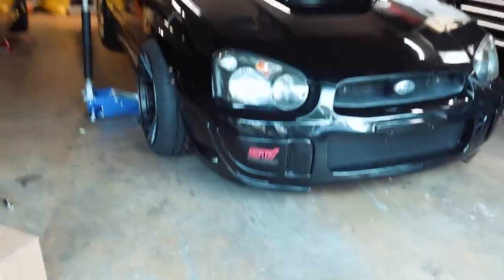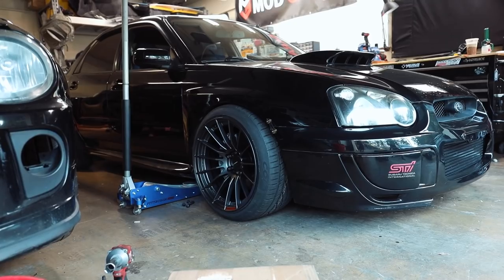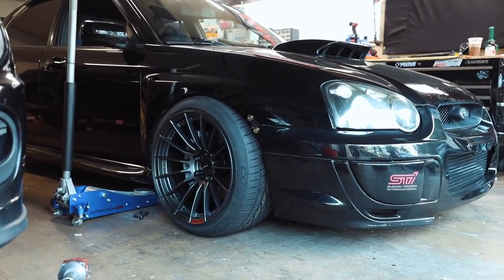Am I hella flush? Honestly, I feel like that's pretty good for fender flares. That comes out a decent ways. The flare will probably come out to about here. Dude, I think that'll sit perfect with the flares. Can we focus on the car? There we go. Dude, those wheels look so good on this car with the Brembo change.